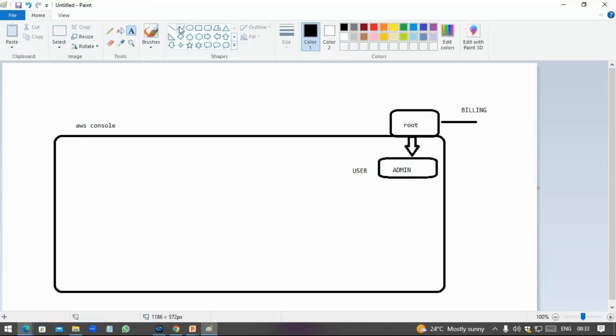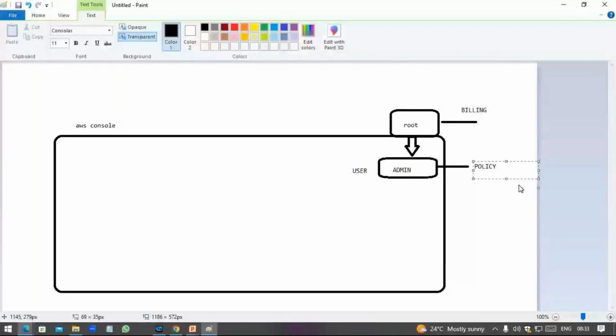Now what things is this user allowed to do? I add one policy. Policy means documents, like what things are allowed to do, permissions.